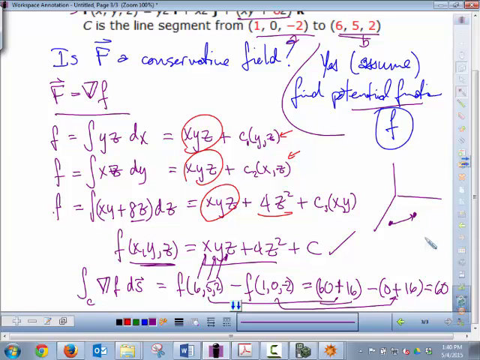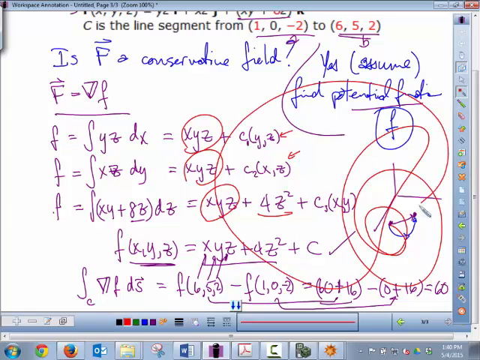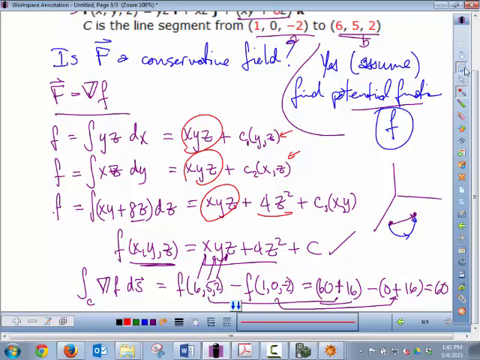According to this theorem, if you decide to not go in a straight line, but you're still starting at the same point and ending at the same point, you should still get the same answer. That means any other path, as long as you start at the same place and end at the same place, you should get the same answer, regardless of what path you're taking. So that leads us to another idea called path independence.